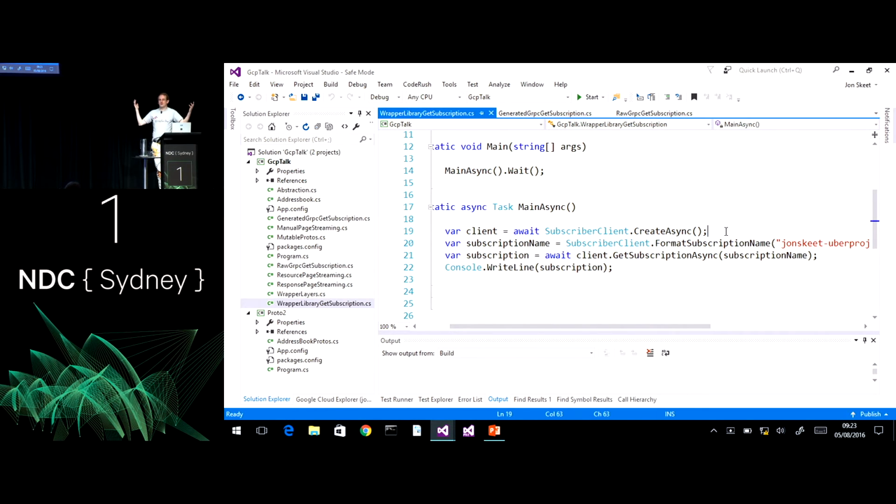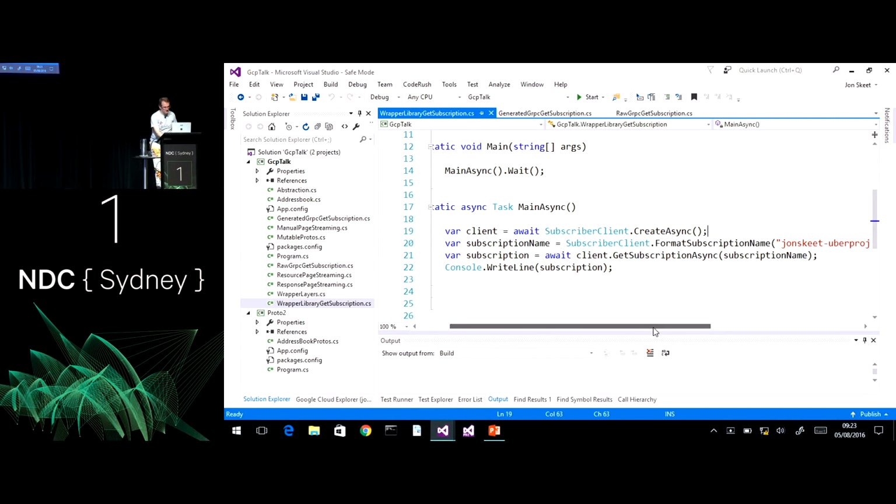Notice how there's nothing about channels, nothing about credentials. I assume that most of the time you want to use the default credentials. If you don't, you can pass in a channel here. It's a little bit of a pain if you just want to pass in a credential. I'm going to fix that. But basically, I just want a client.